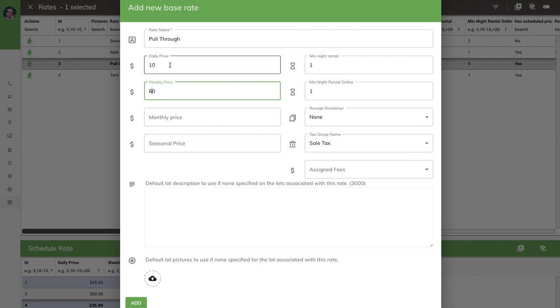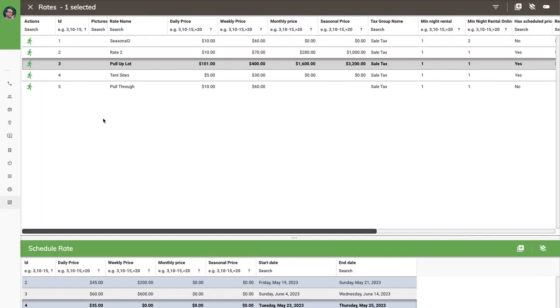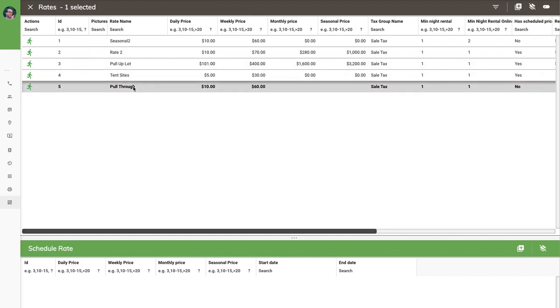This will force the system on the 7th day to only charge $60 instead of $70. So let's go ahead and save this. And then we have our new pull-through rate of $10 per night and $60 per week.